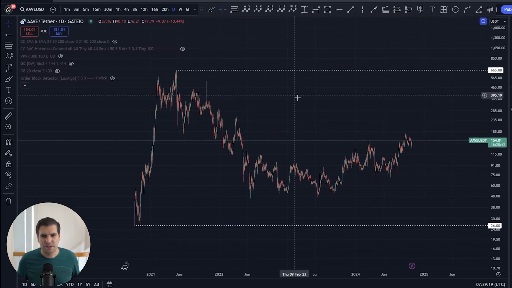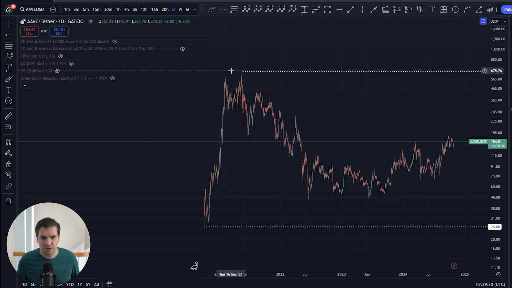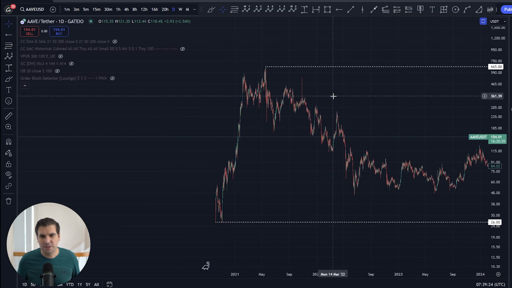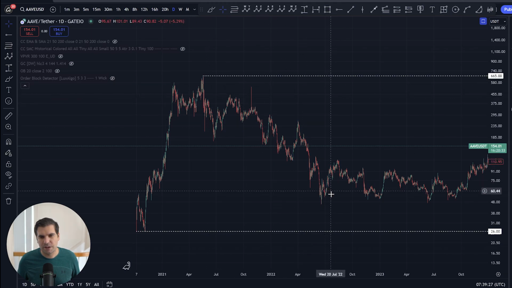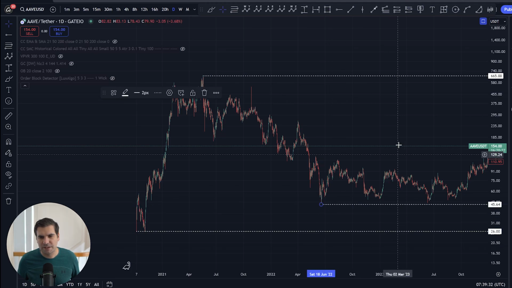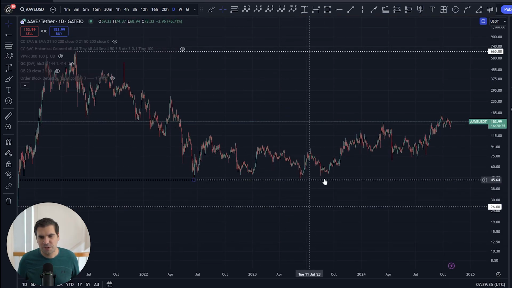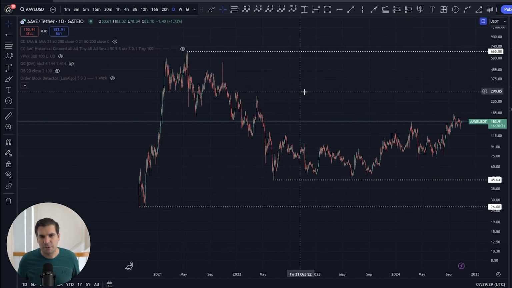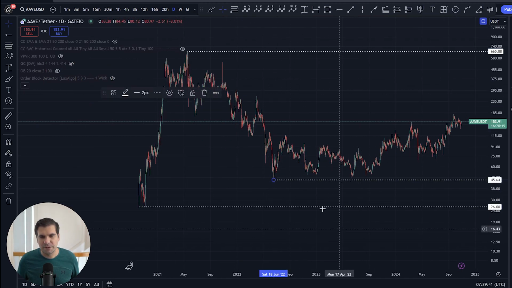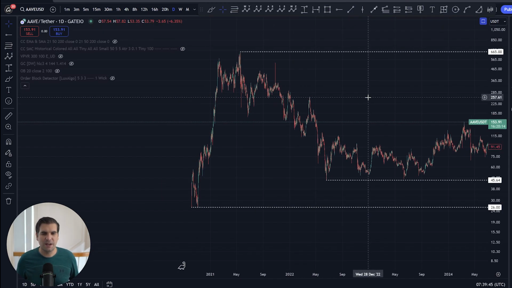Okay, why is all this important? Well, it's really important to understand the structure that formed here and that took us into the all-time high. And it's also very important to understand the nature of how we corrected down in that bearish market, of which I'm going to go ahead and snap a line right inside here as well at 45.64, which shows the accumulative range where they kind of bottomed out a little bit. Okay, and I say bottomed out a little bit because we're bouncing around down here. That was June 2022.